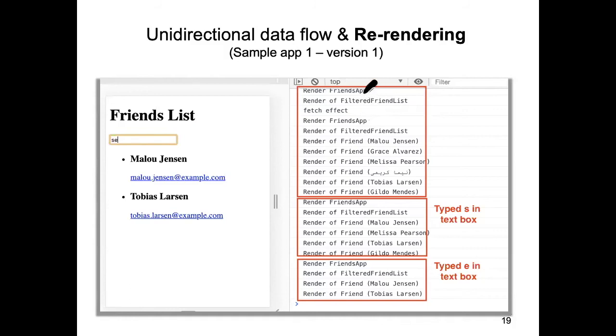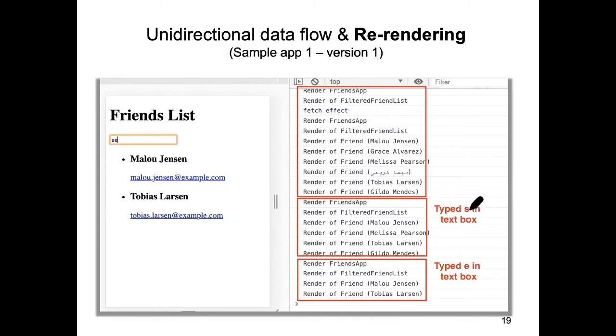The friends app component renders, which is the one at the top. It computes a matching list of friends. We haven't retrieved any data yet though, but we're essentially sending down an empty array to my filtered friends component. And it kind of stalls at that stage. Then the API call is made, the use effect hook executes, comes back with its data, the top component re-renders, computes the matching list of friends, which is why it passes those lists of friends down to the filtered friends component. And then each of the friend component instances actually executes. I think in this one, I've restricted it to getting 6 friends from the web API rather than 10, because it just got too long.